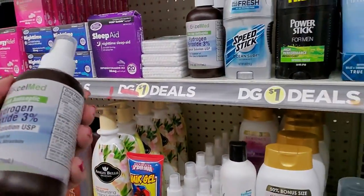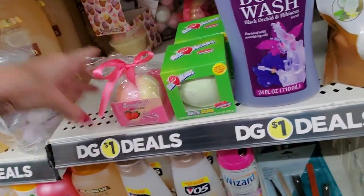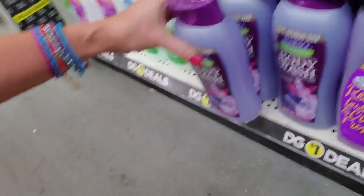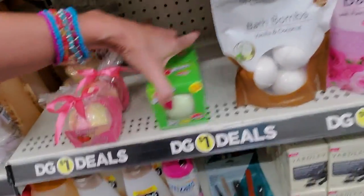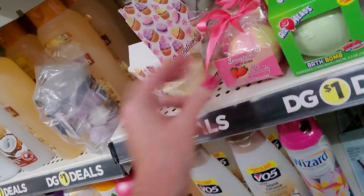Hydrogen peroxide — that's a six-ounce bottle. Put that back there. And the bath bombs are always an issue. I think this one we can move down here with the rest of it — that gives me a little more room to work with. Oh, here's one that looks like a little cupcake. I'm running out of time, I gotta go.